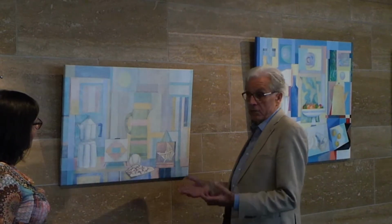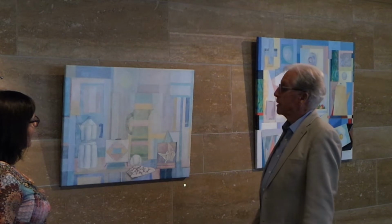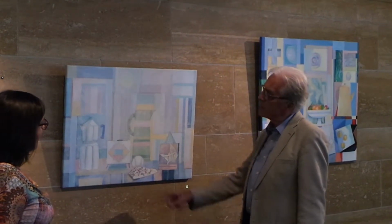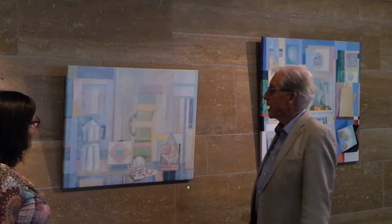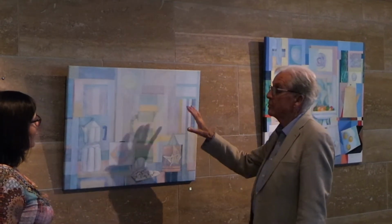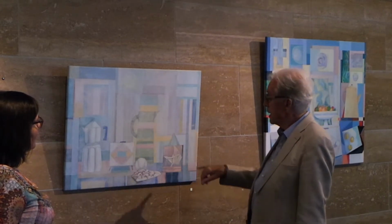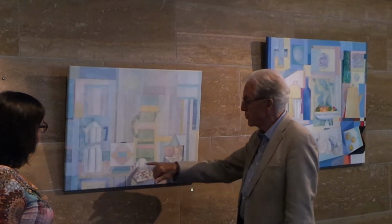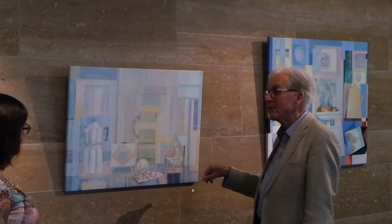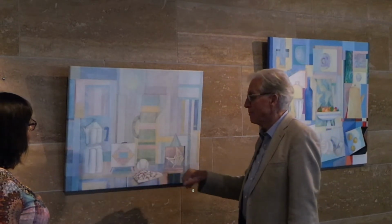And then later I went home, and looking through my sketchbook and what I'd done, I thought I could maybe use that in a painting. And so that's how that started, and then how I determined what colours I was going to use. And then, of course, these are things you've seen, the tennis ball before. These are the little icons that I have that keep appearing in my work.